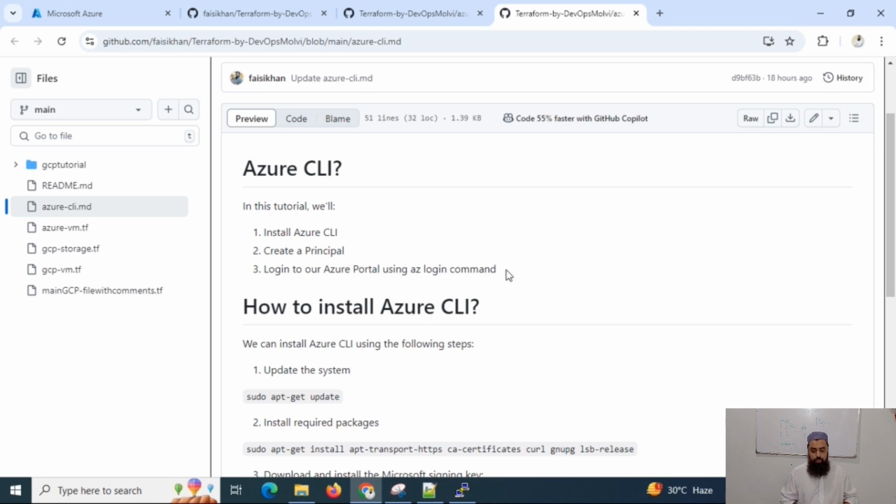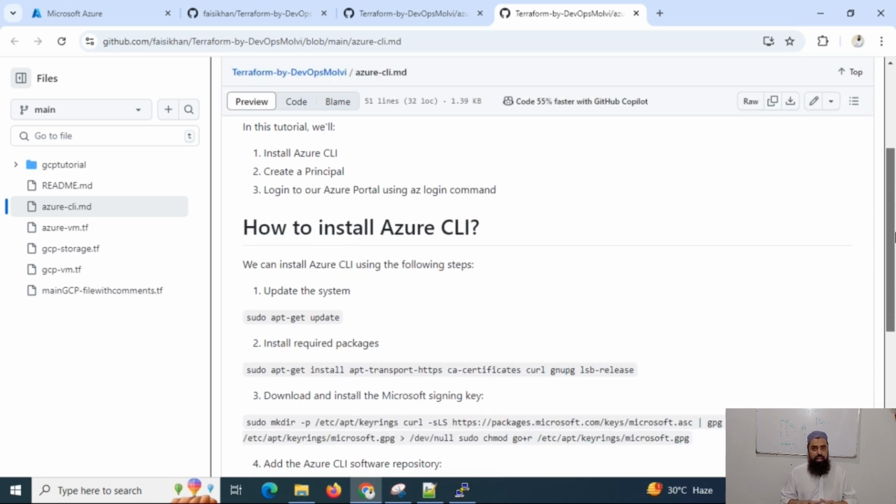And when we have Azure CLI, we are going to create a principal, and that principal is used in our main.tf file, which is the azure.tf file, so that we can provision our infrastructure on Azure. Let's do this drill step by step.